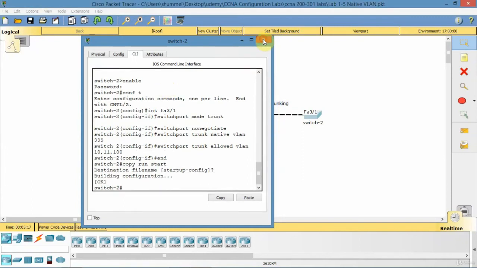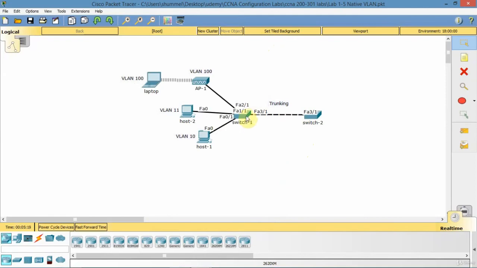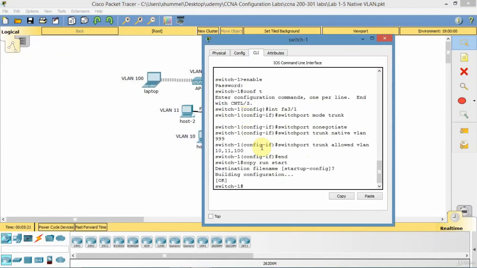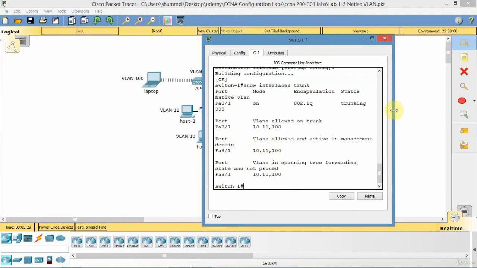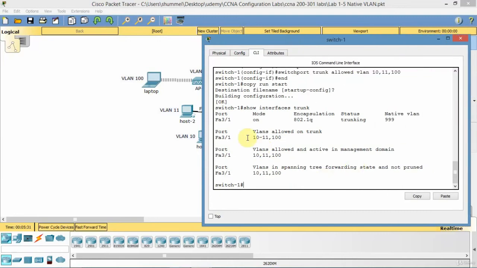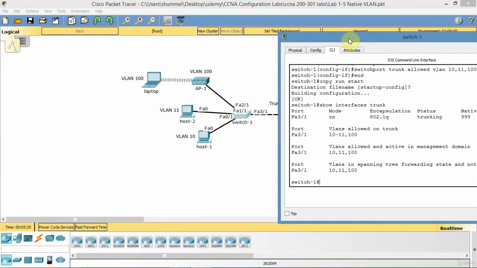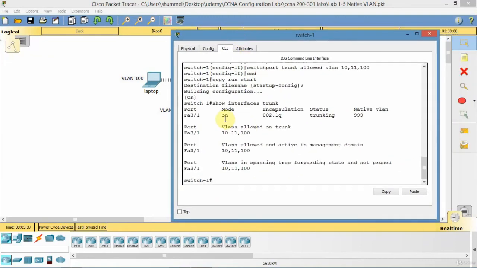Now I want to just verify that the trunk is operational. So go back to switch 1. At this point, 3/1 is the interface, so that is correct. We know it's 3/1. So mode is on, it's a static trunk, it's not DTP.